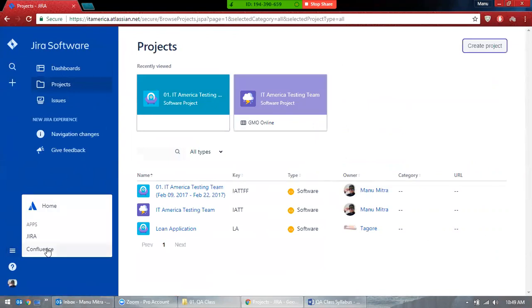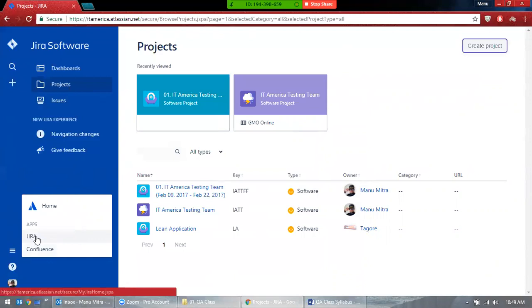You use this home button, and you can go home or to panel options, like Jira, Confluence. So these are the two things from Atlassian. There are so many others.